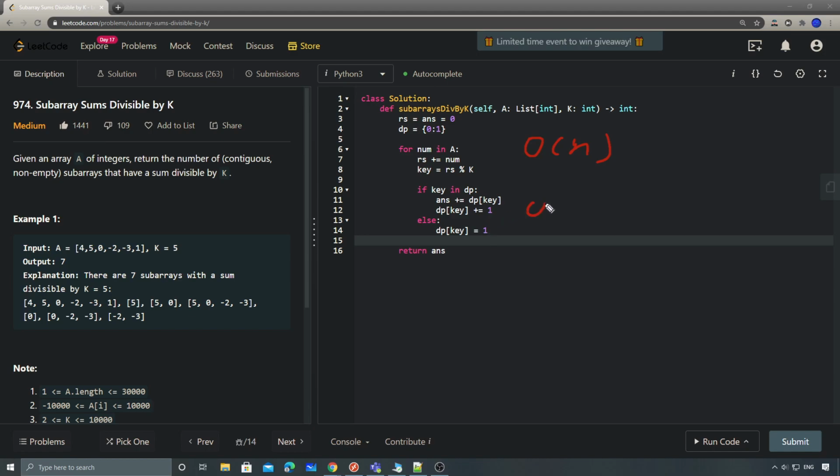And space complexity, of course, is also O of n, because we need to maintain the key for each, well, actually no, the space complexity is not O of n, it's O of k in this case, because we do a modular with k here, so the key is bounded by how big k is. So this is the time and space complexity.